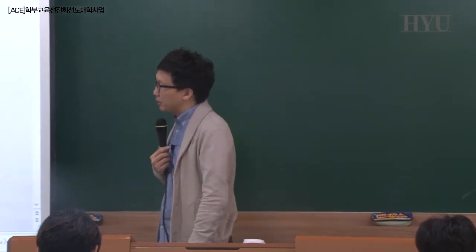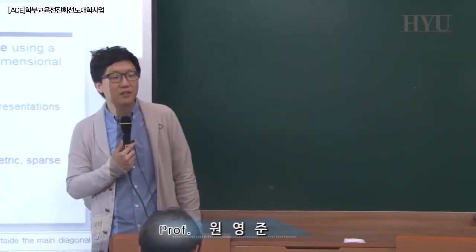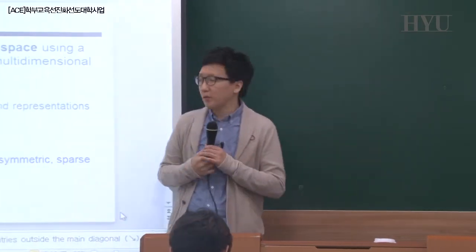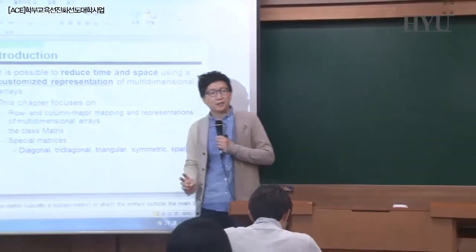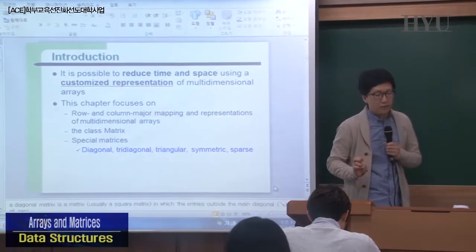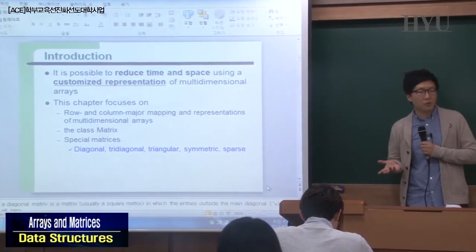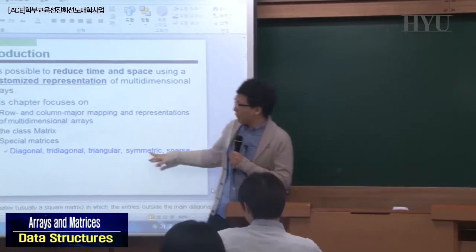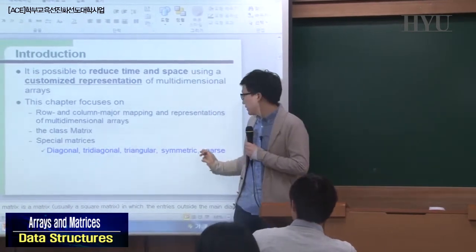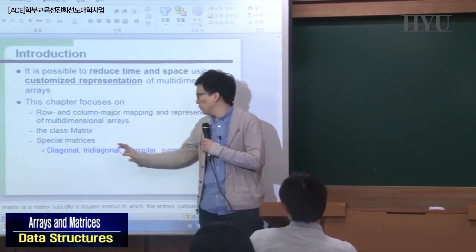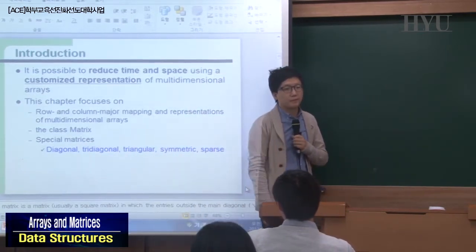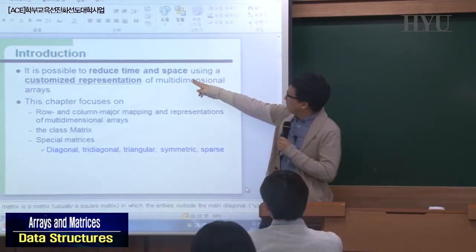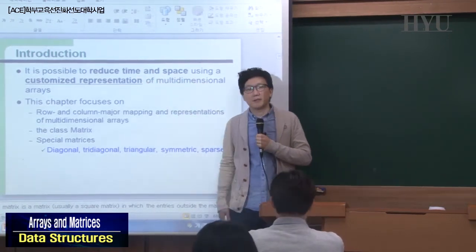And that's why we start looking at the very special looking matrices, right? The next slide will show what each one looks like: diagonal, tridiagonal, triangular, symmetric, sparse. Sparse we haven't discussed yet. What was the common characteristic of all these four, maybe excepting sparse? Answer is right here. Reduced space and time complexity.